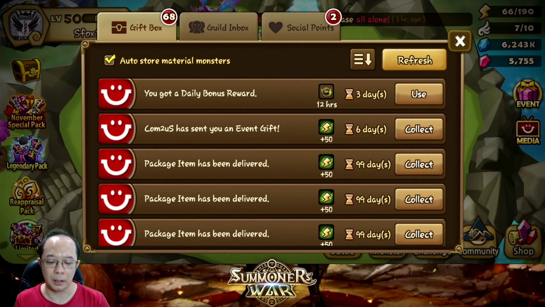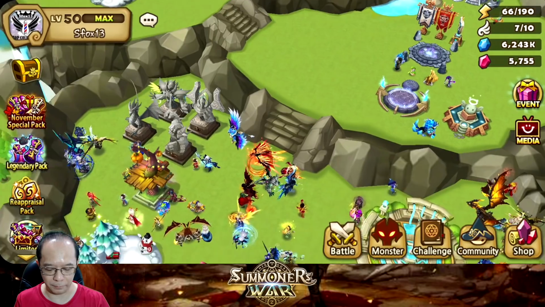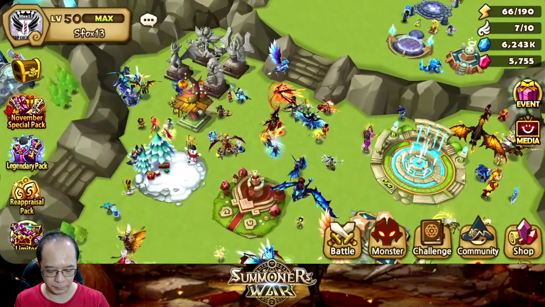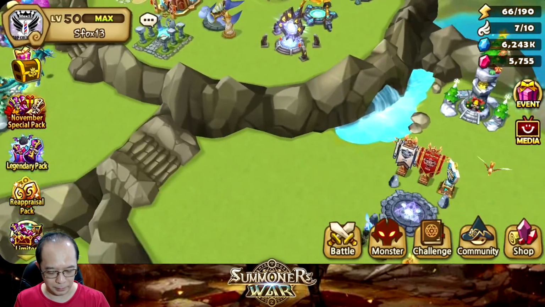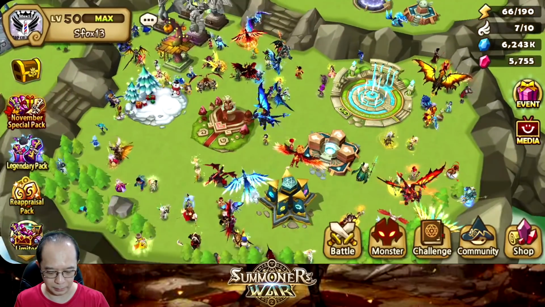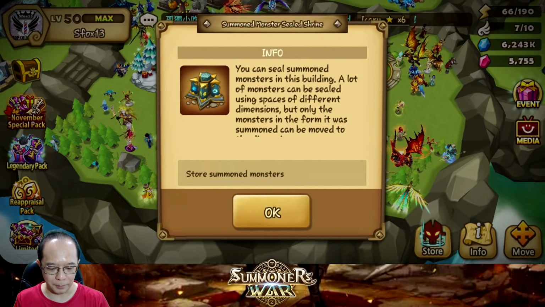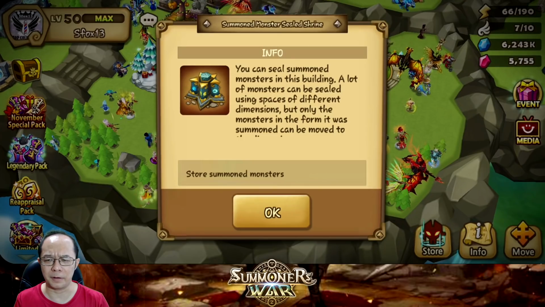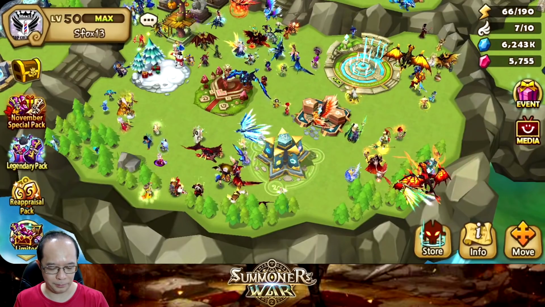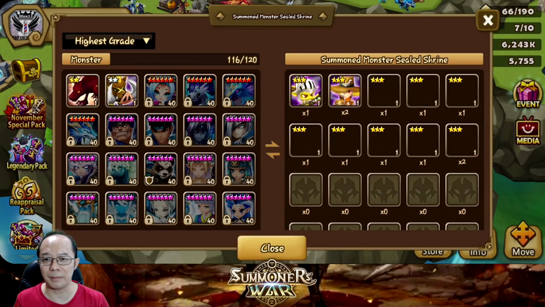Okay, so I'm back in the Asia account. Oh wait, before that, there's also one good thing from this patch update. For version 6.1.0, we finally can summon to our heart's content, because they released this building here. It is the summoned monster seal shrine. Now you can summon like 999 monsters for each type, so basically almost limitless. So no more feeding. You can do like a huge 2000 scroll summon and you don't have to feed.